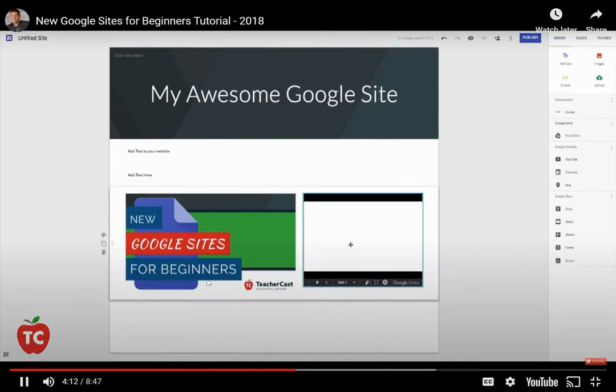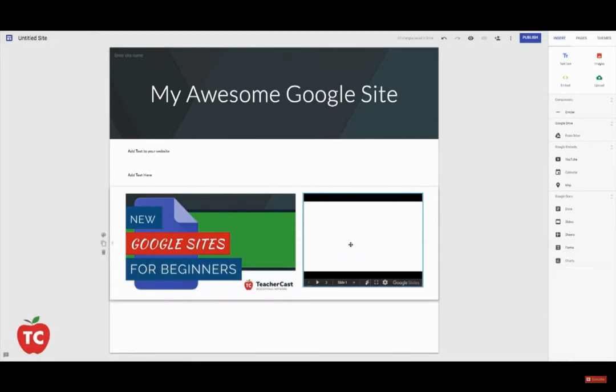The next thing I want to show you is the sharing and collaborating settings. It's important to notice that a Google site by default has two sides to it. It has an editing side, which we're looking at right now, and a publish side. We're going to get to the publishing in just a second, but right now we're going to take a look at this icon here, this share with others.